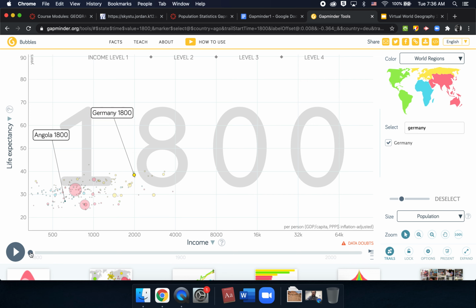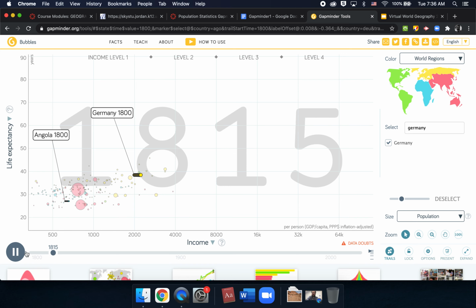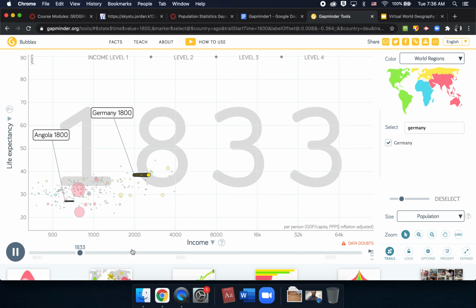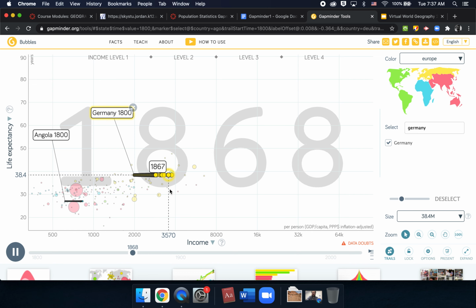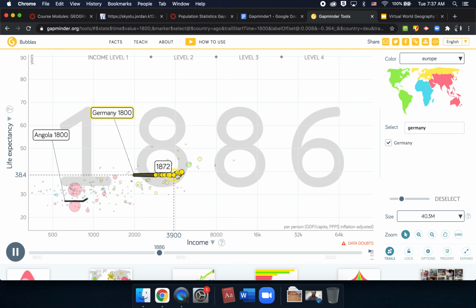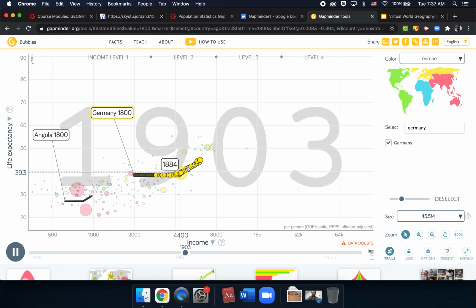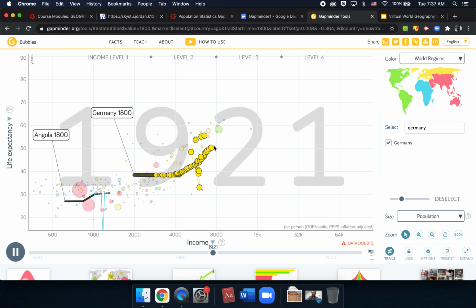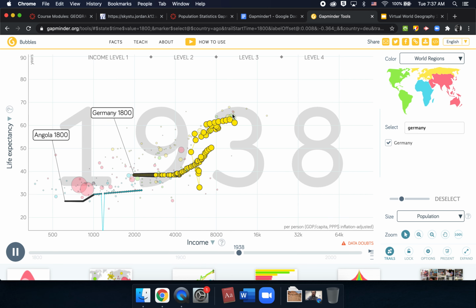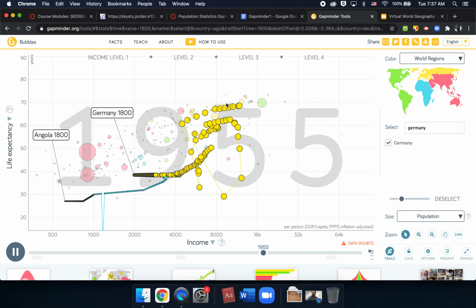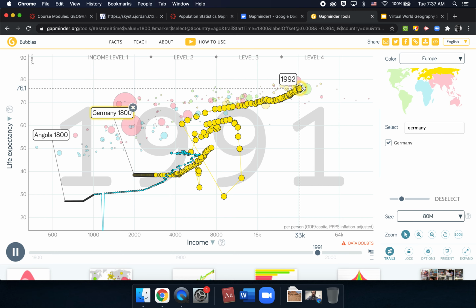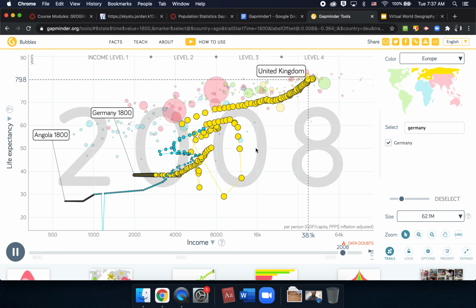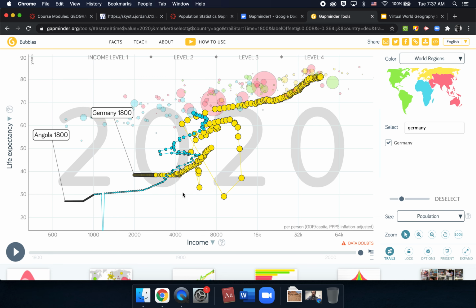Now, here is where this website gets super cool. You can just hit play and it will take us through the years, and we'll see as their income goes up, their life expectancy goes up too. But then something happens about 1880, it starts going up for both of them, right? We're up to 1926, it's going up, 1940, it dropped crazy. What happened there? And then it keeps going up, and as they make more money, their life expectancy goes up. But there's a few events here that we kind of want to take a look at.